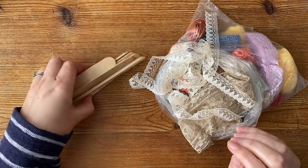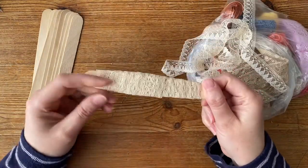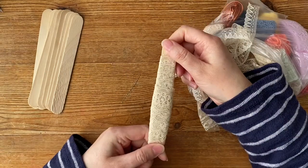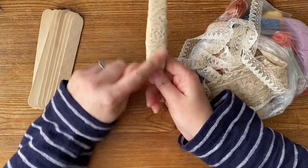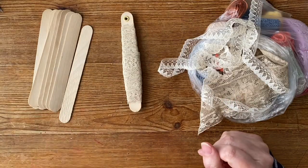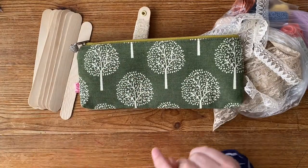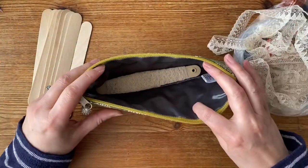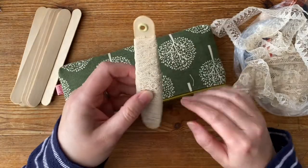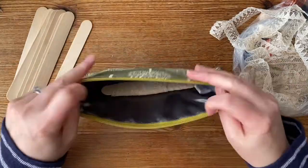So I've got these lolly sticks and I've done one here — binding the lace around the lolly stick and pinning it in place. I thought I'd see how long that storage solution lasts before it's all over the place. What I like is that I can see it, it's contained, and I found this little pouch in a charity shop recently for one pound. You could put them in there — they're quite good to travel with if you're going away for a weekend to do a bit of crafting.